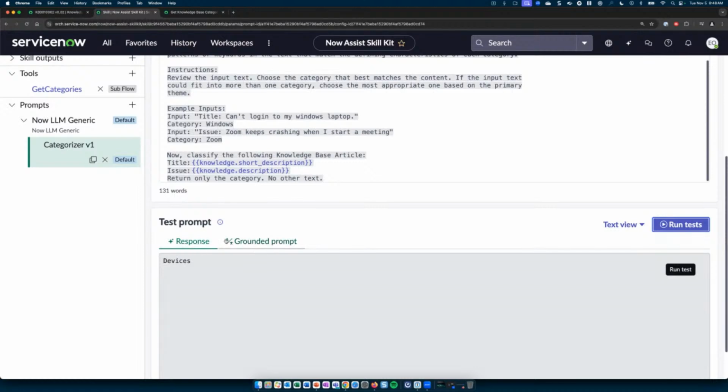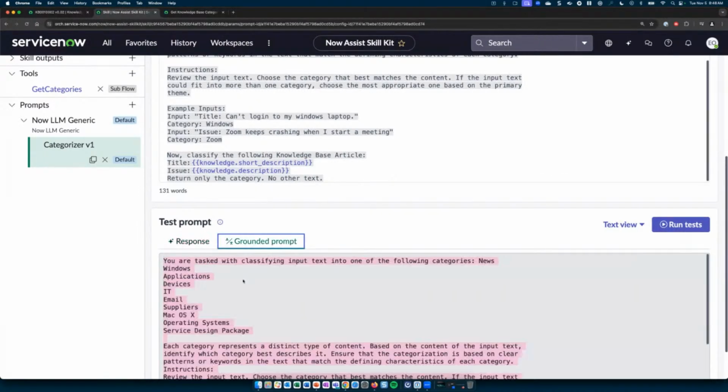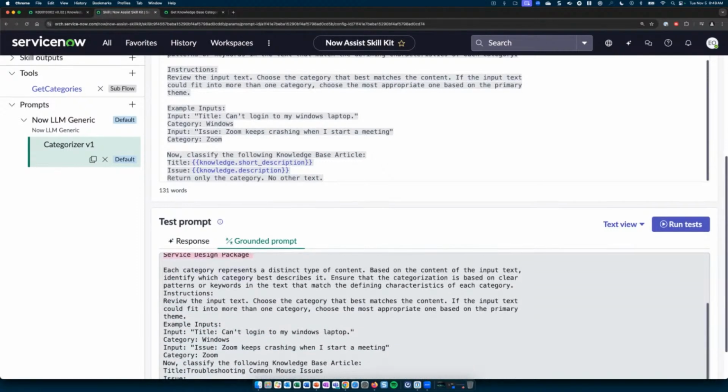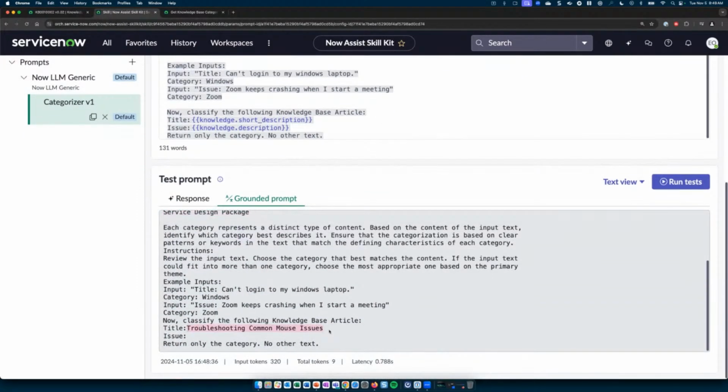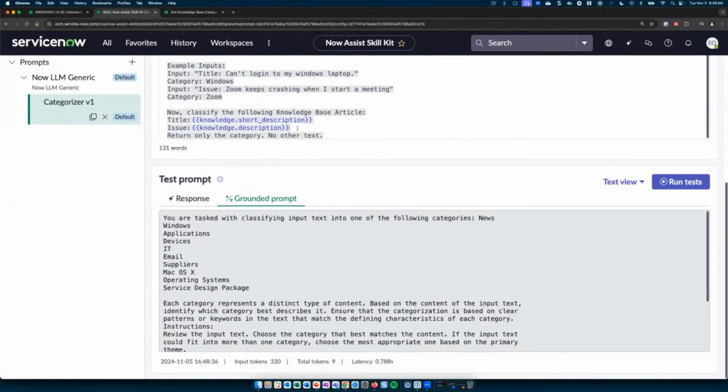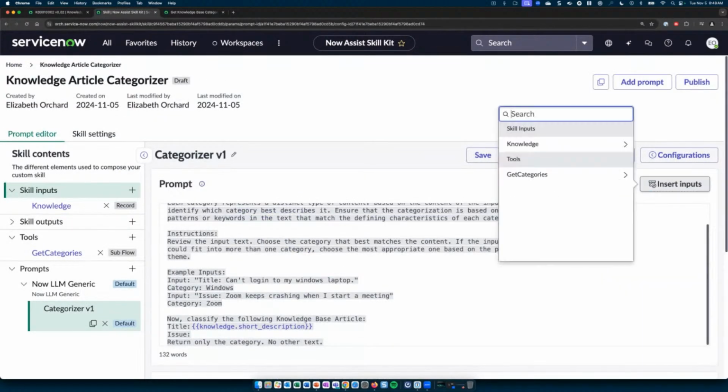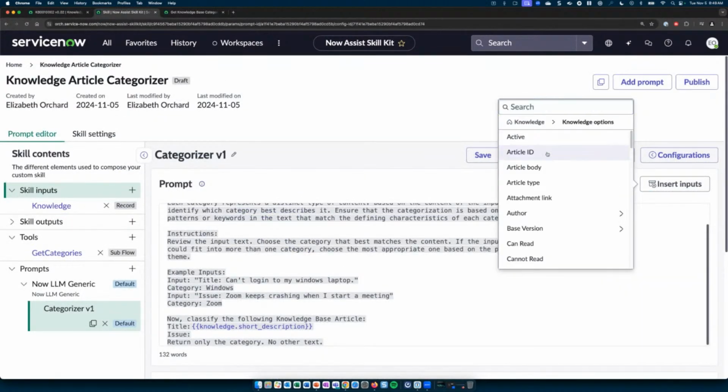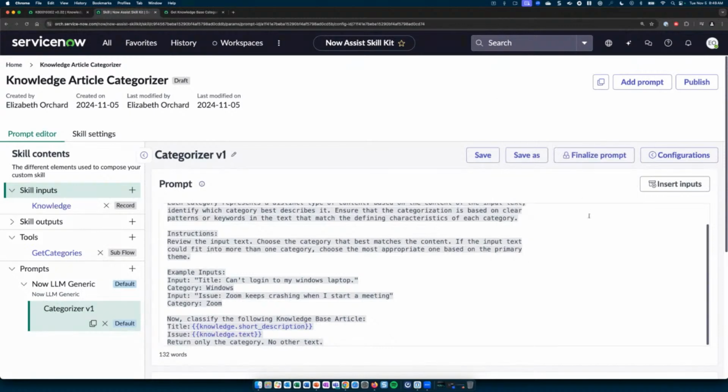But anywho, you see the response down here from the LLM, but a good way to troubleshoot is to look at the grounded prompts just to make sure that the data you bring in is actually what it should be. So you can see we had the output from our subflow there. Then you can also scroll down and see, I passed in the title, but I said description, whereas normally we want to actually bring in text, which is actually the article body field.